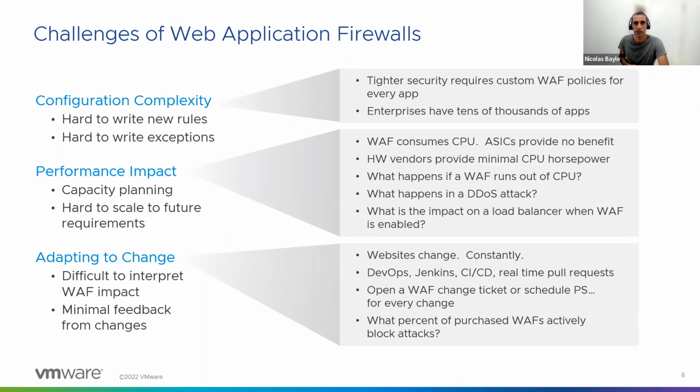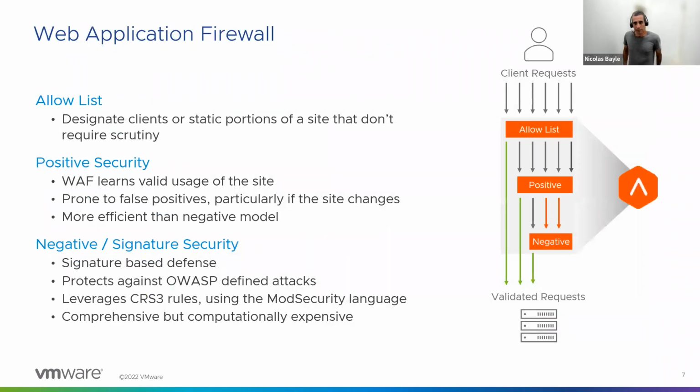So here again, there is a need, given the scale of the number of applications that you have and the scale of changes that you have for your application, to leverage automation. You need a tool that can learn by itself how your application works. And basically, this is how it works for a web application.